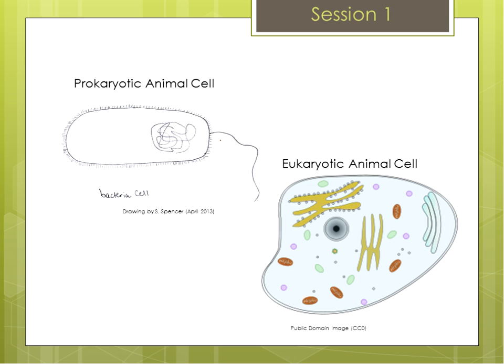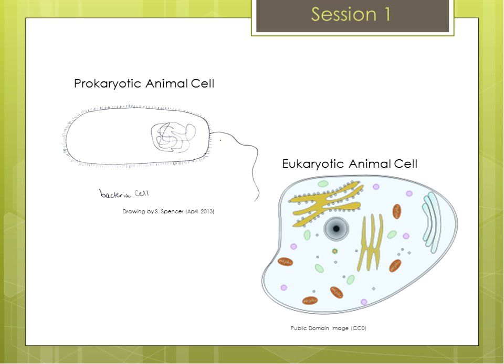You can see here that it's just got a cell membrane, which is that outer line. Inside the squiggly line is just its DNA. It does have some little hairs on the outside of the cell. Those are called cilia, which help with cell movement, and a flagellum, this little tail, helps move the cell around. But other than that, that's all that's in there. Occasionally you'll see some ribosomes, which are some little dots, and cytoplasm, which is just a filler. It's kind of like a jello that fills up the cell, but that's about it.